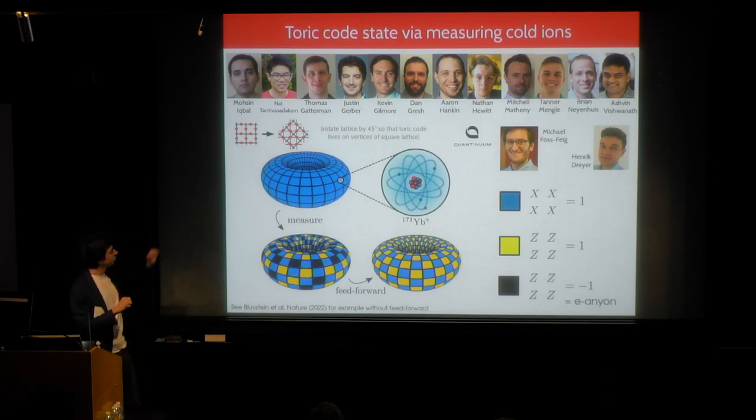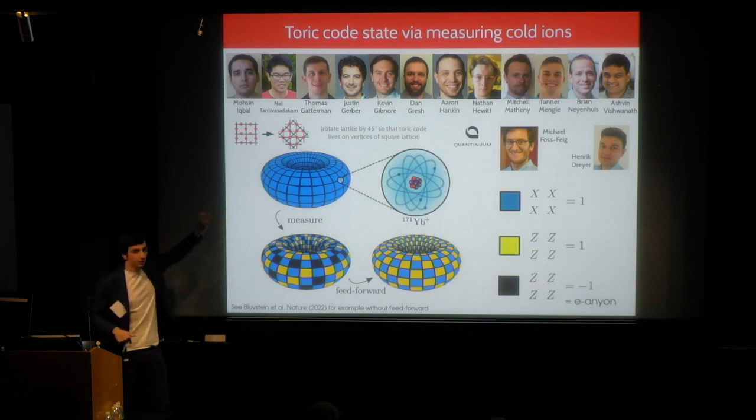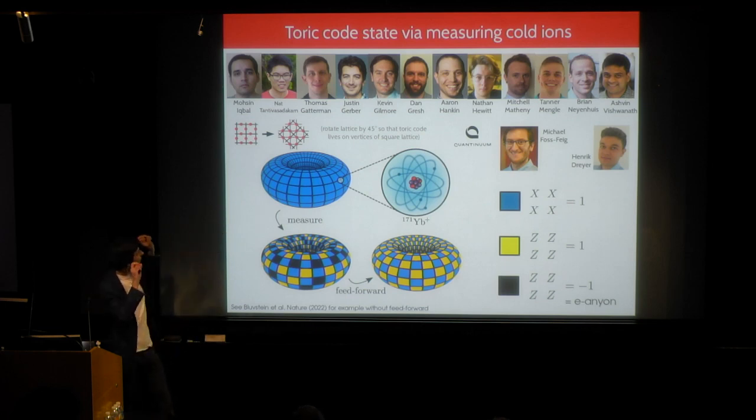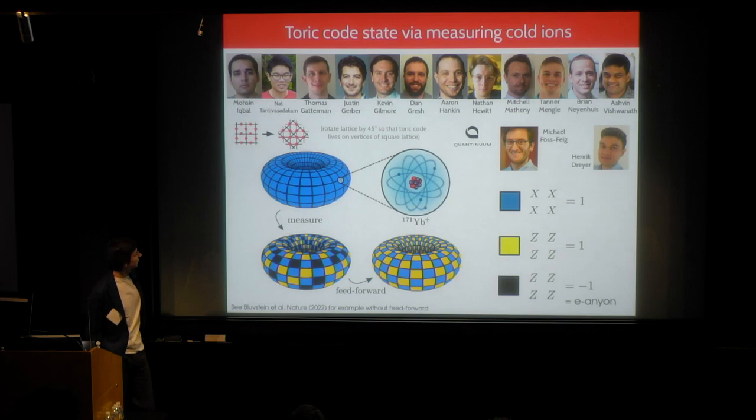Just for convenience, to match the little pictures we have here, imagine rotating the lattice by 45 degrees, so they now form a square lattice of themselves. Now they live on the vertices of that smaller square lattice. And now you see that basically every other plaquette is a plaquette of the original lattice, where the other types of plaquettes were vertices of the original lattice.